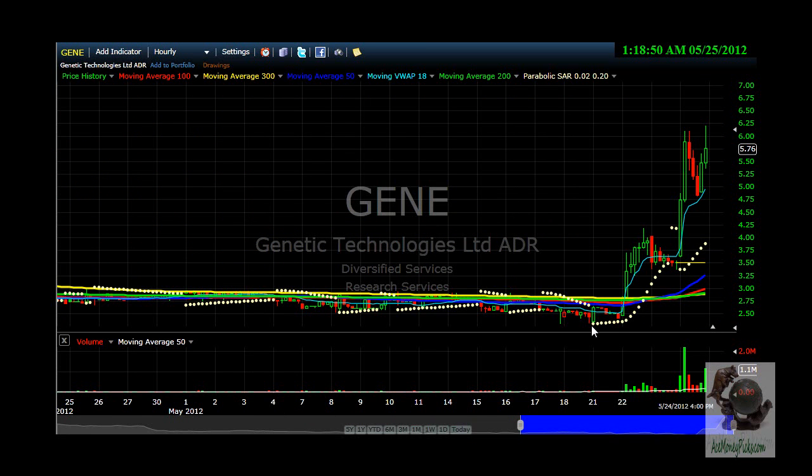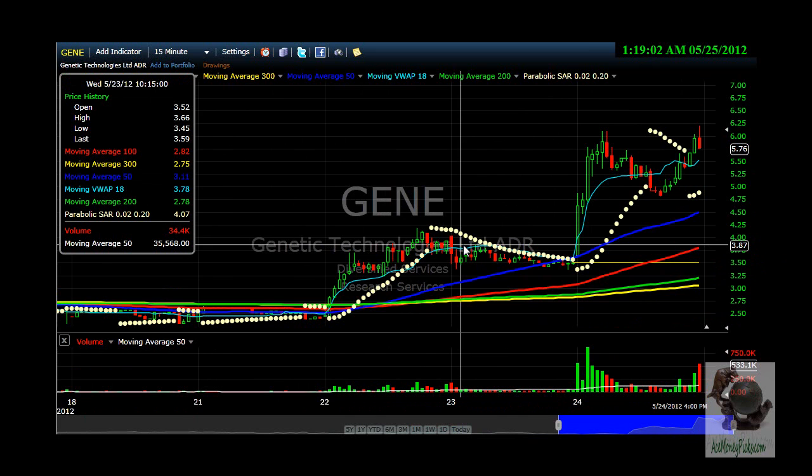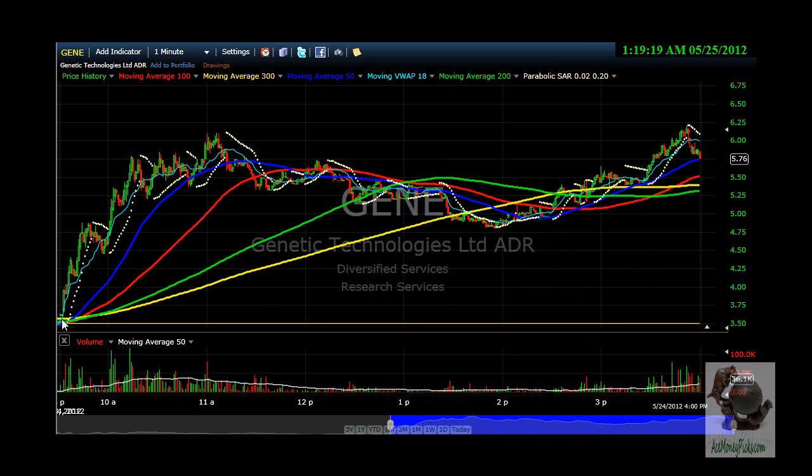Sure enough, today it just shot right up. Let me show you this one over here. What I wanted to see was how it was going to react at 13.75, where it had proved to be significant resistance. Sure enough, this thing just shot right up, consolidated sideways, and then shot right back up, straight from the get-go. But whenever the price action starts falling back to the 50-day moving average, that's an early warning sign. You have to sell out.